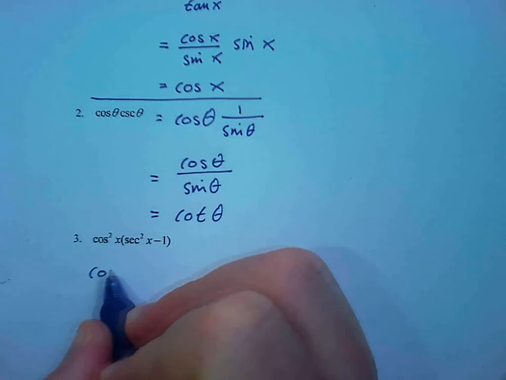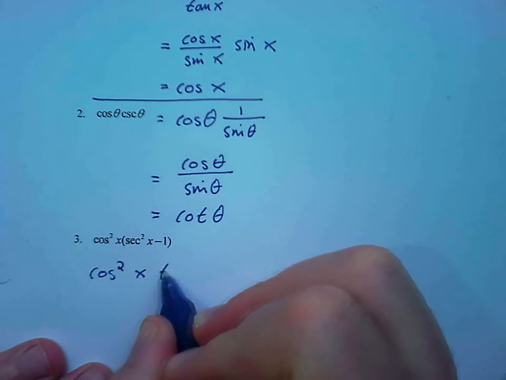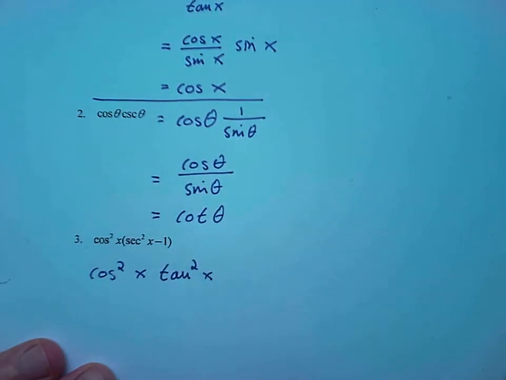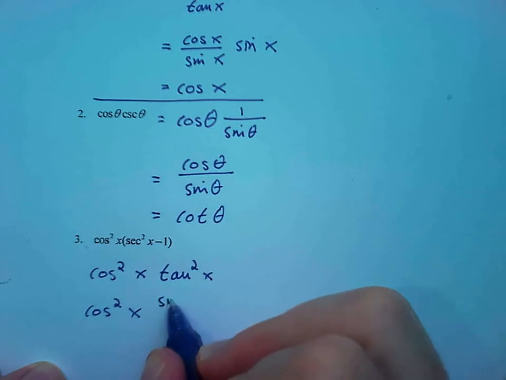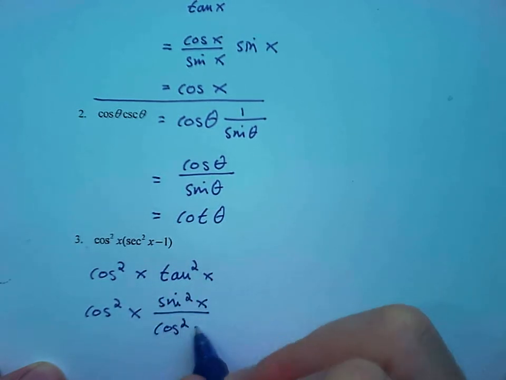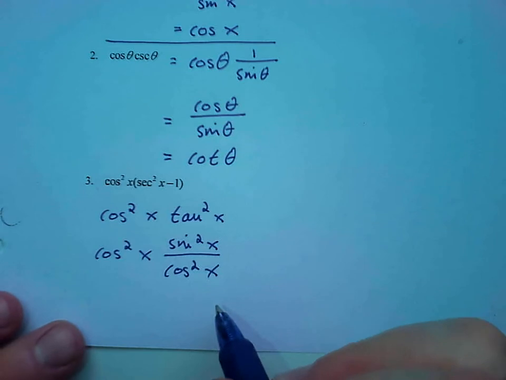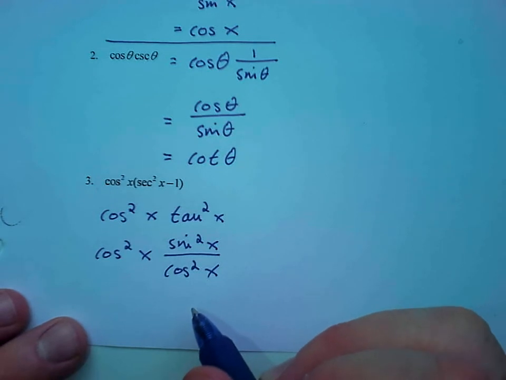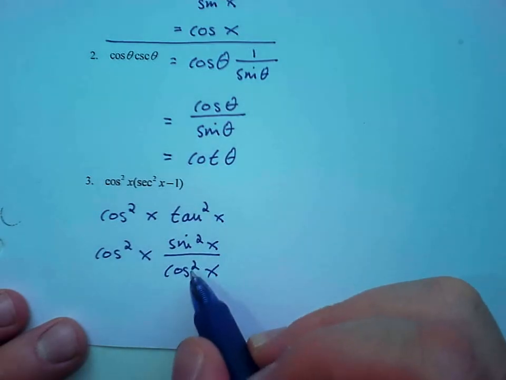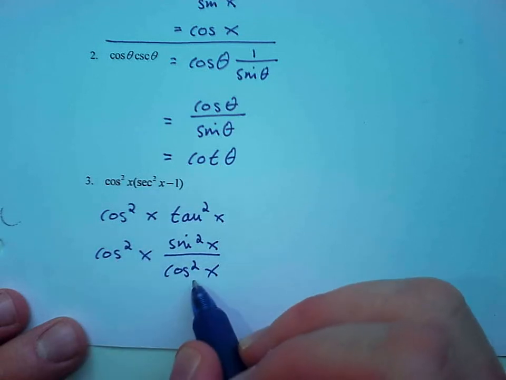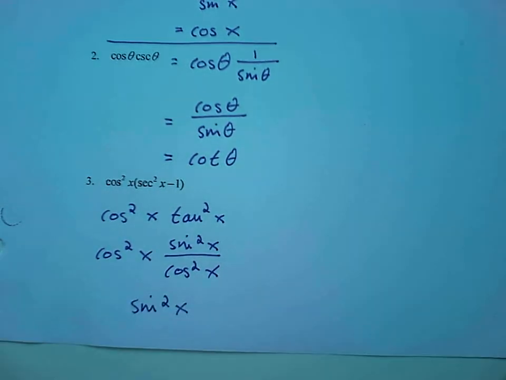Here we have that this is the cosine squared of x times the secant squared of x minus 1. Well, according to our definitions above, this is simply just the tangent squared of x. So therefore, what we can do then is we can write this as the cosine squared of x times the tangent squared of x, which we can write as the sine squared over the cosine squared. Now what we can do is we can cancel the cosine squared of x and the cosine squared of x down here in the denominator. So this turns into sine squared of x. That's what I meant to say.